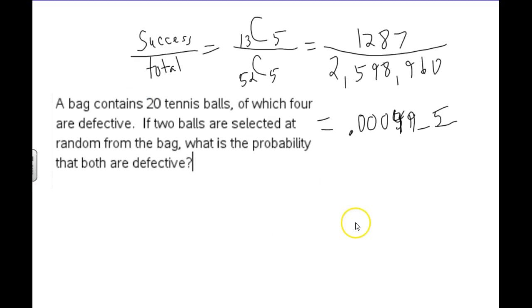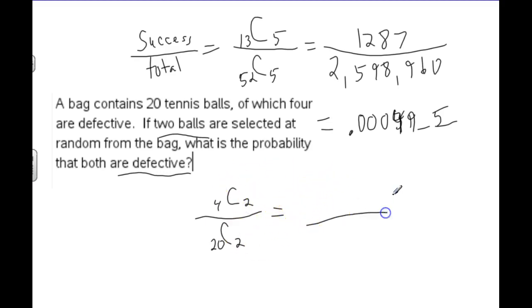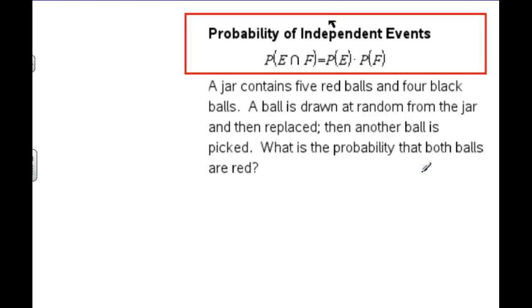Let's do this one real quickly. You're trying to get some defective tennis balls, so let's do NCR. We don't care the order the balls are picked. So in this one, it would be NCR 20, and you're choosing, it looks like, if 2 balls are selected, so 20 choose 2 tennis balls in the denominator. In the numerator, we want to choose defective balls. We want both tennis balls defective. There are 4 defective ones, so of the 4 defective ones, I want to choose 2 of those. Type that in your calculator. You can type it in as a fraction, and you'll get your decimal answer. I think it ends up being 0.03 something, and then you'll go on from there.